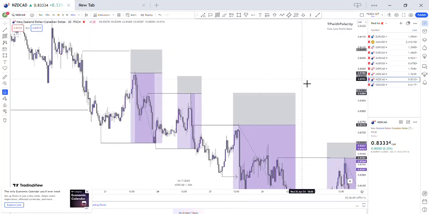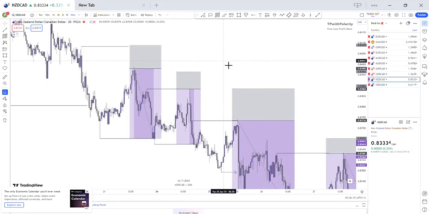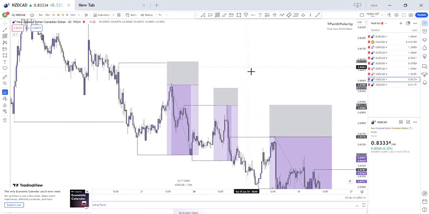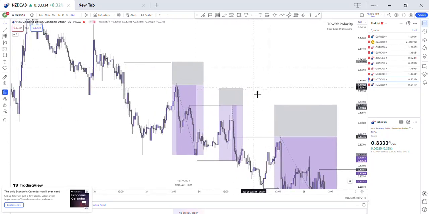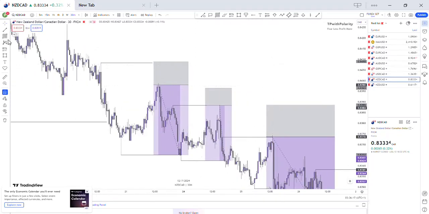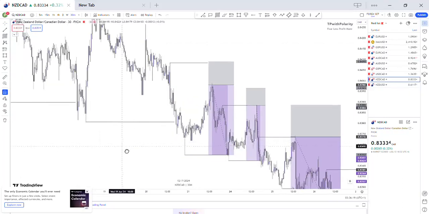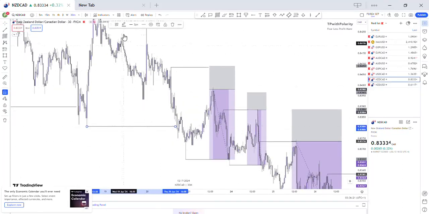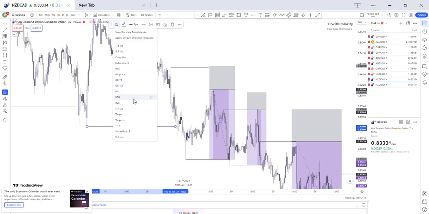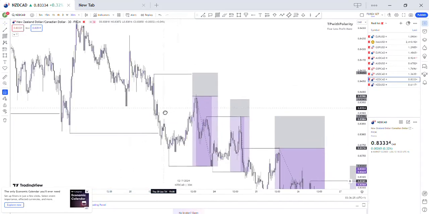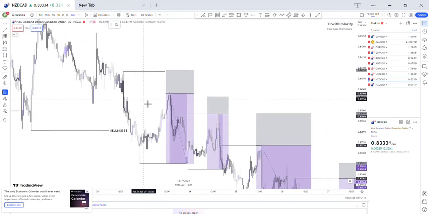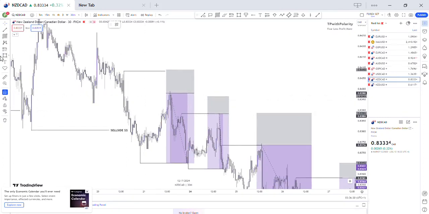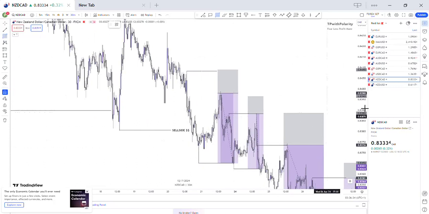Now, following the pattern, practically you would understand what is going on right here. So what you want to do, first of all, is check out for the liquidity that gets taken out. Now this is just high liquidity. The next thing for me is to measure my premium and discount.